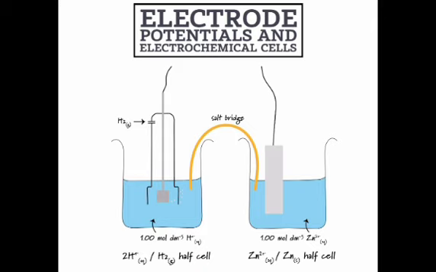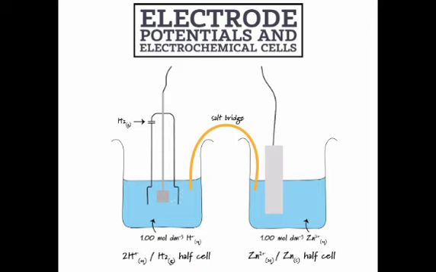Phase, P-H-A-S-E, phase boundary. Now when we say a metal is dipped into a solution of its salt, what is the metal? The metal is the solid form. So if we are using copper, like the example in your note, Cu in solid form, that solid form is the phase. So solid, liquid, aqueous, those are phases. So the solid form is one phase, and the Cu2+, which are ions now, are in the solution. They are aqueous now, so that's another phase. So using one line, as in that example, I used one line to mean a phase boundary, a boundary between the electrode and the solution.